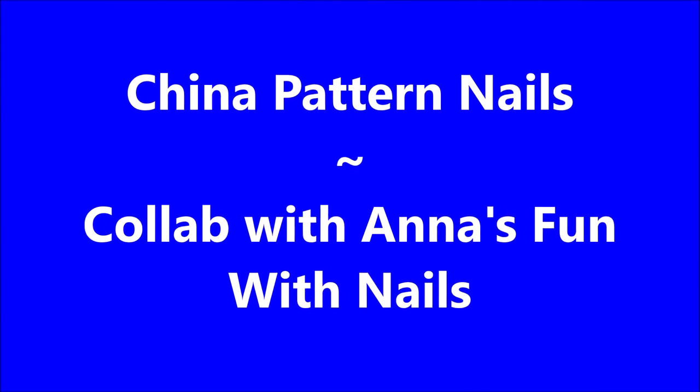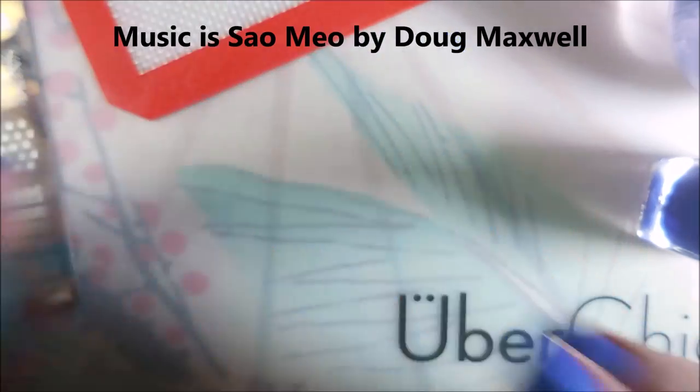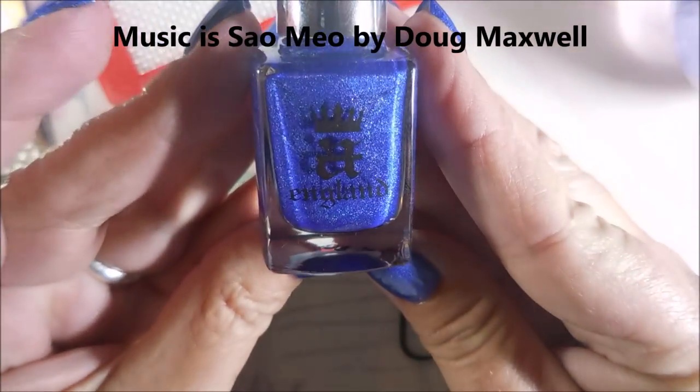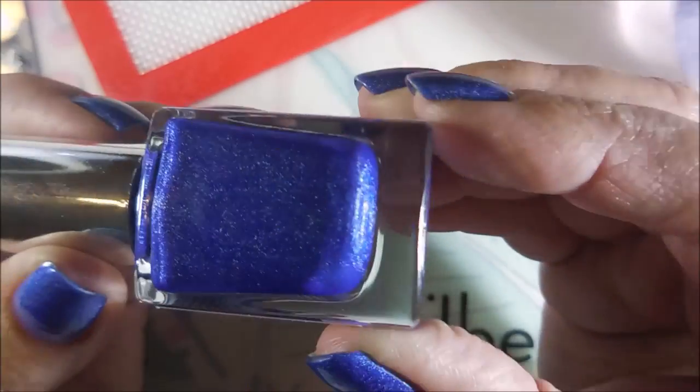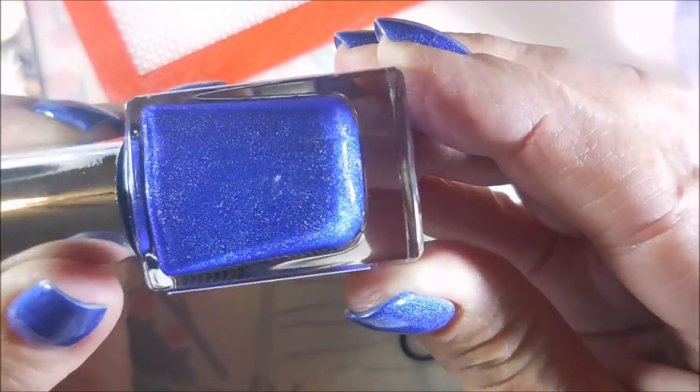Today I've got a China pattern nails, and it's a collab with Anna's Fun with Nails. Here's my inspiration photo. I've started off with Nailtiques Formula 2 as my base coat, and I'll be using A England Spirit of the Moors as my base color. Insanely pretty. And I topped it off with Pro FX Quick Dry Top Coat.